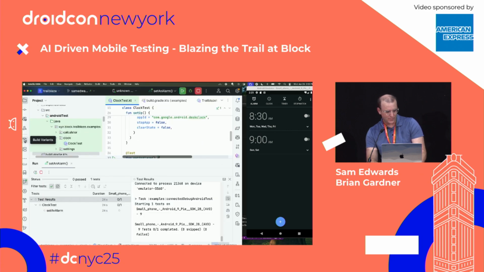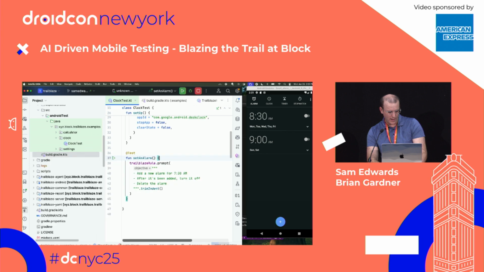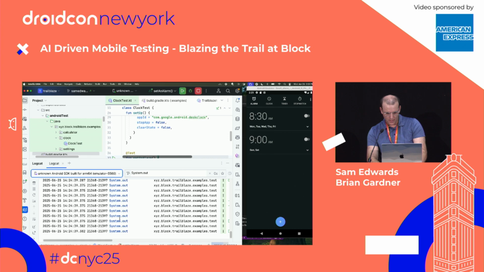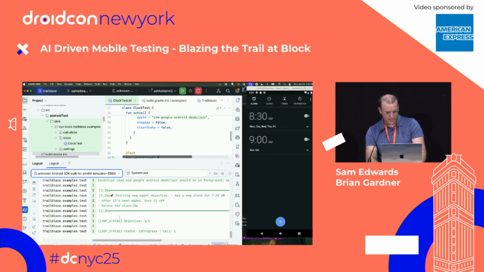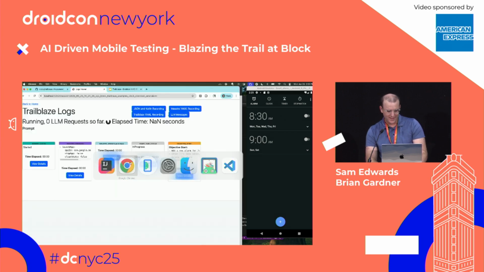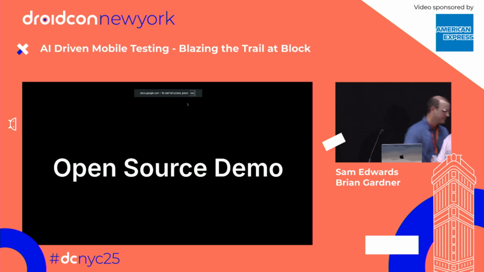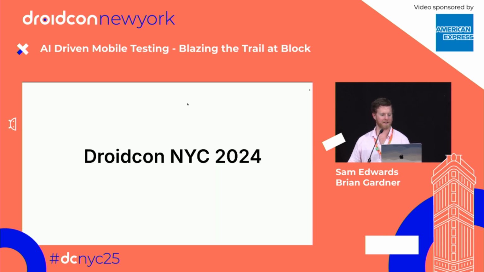You describe it in natural language, and then the AI stuff would go ahead and do it. We can actually look at Logcat because that's going to tell us a little bit more. It might be that it's timing out with OpenAI right now, which has happened before. So you can see it's trying to do it here, but it is not. So all right, let's continue on, and then we'll go from there. Live demos, woohoo. In the interest of time, we'll do some more demos later, like we said.